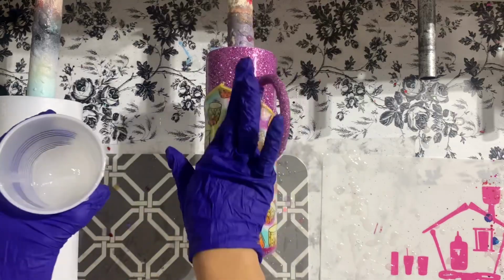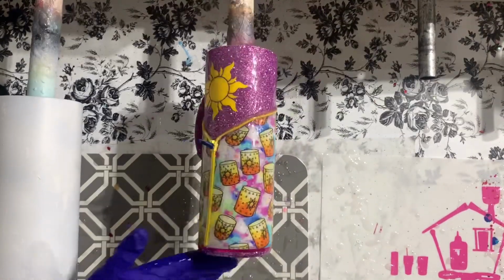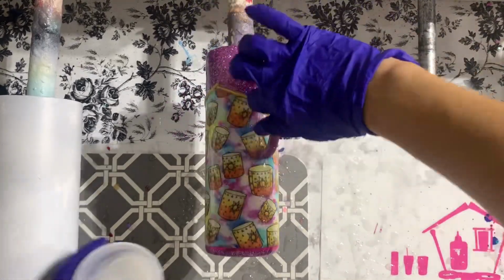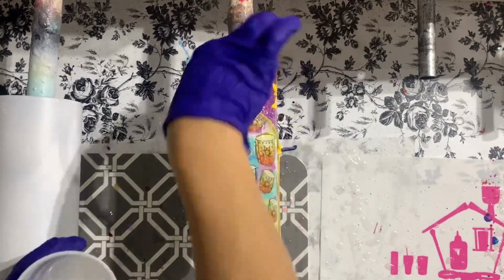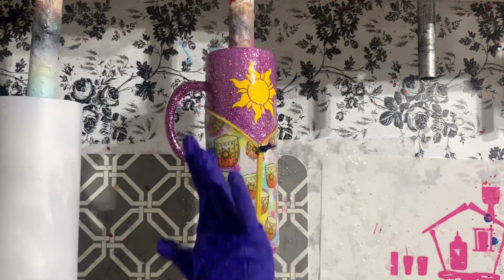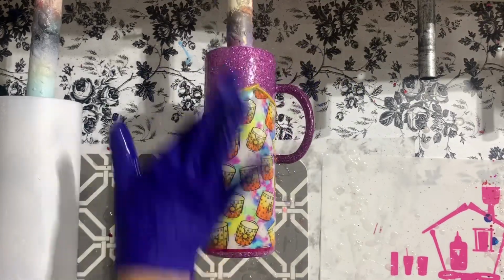So the thing that I like to do with my handled molds, or my handled cups rather, is I always go around the entire tumbler with epoxy first before I focus on the handle. I want to make sure that my entire tumbler has the amount of epoxy that it needs for the coat that I'm working on before I stop the turner and focus solely on just the handle. By stopping my turner, I'm just going to make sure that my entire handle gets covered. I want to make sure that at those touch points or adhesion points to my cup that I have a nice good amount of epoxy there, but I also want to make sure that the epoxy is not pooling there.